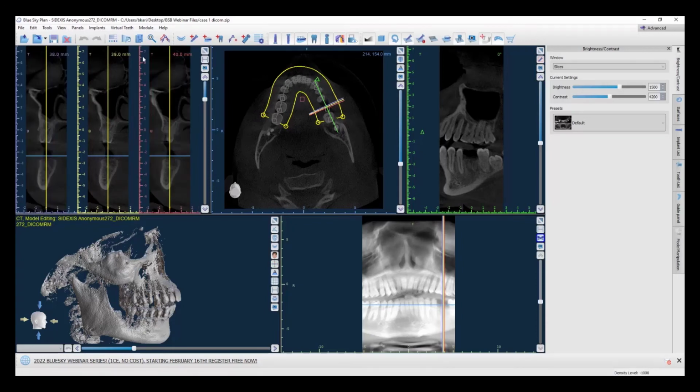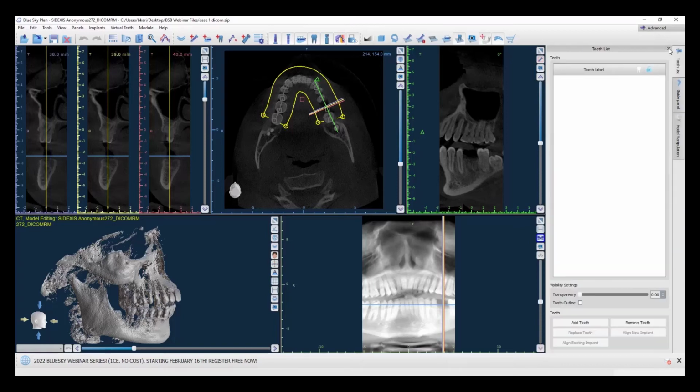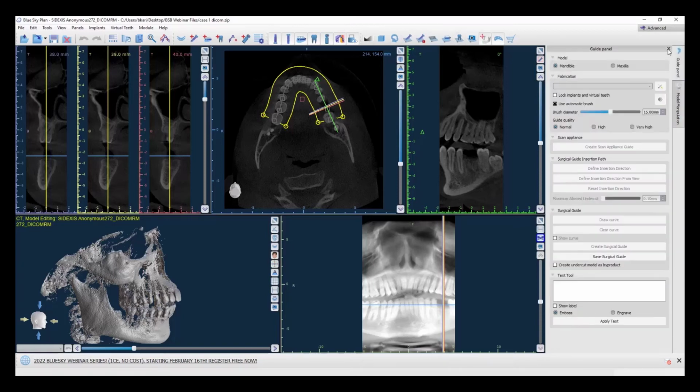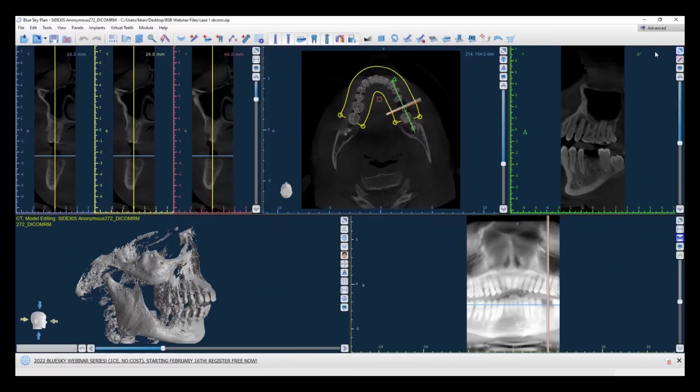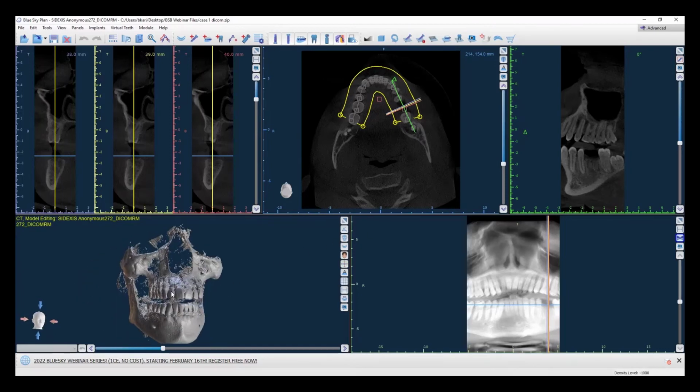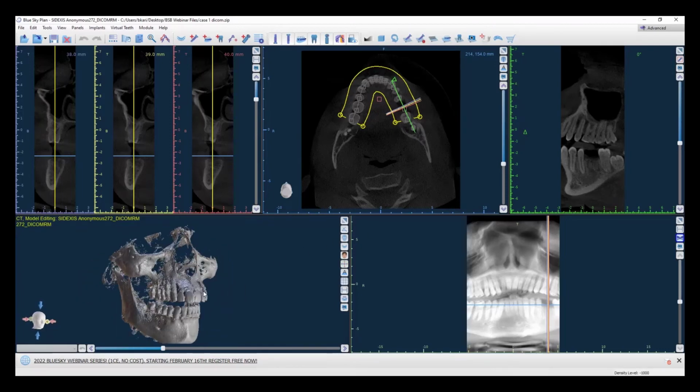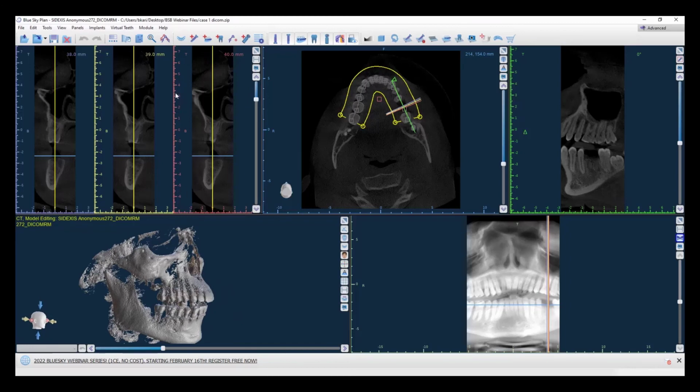The last thing that is helpful to understand is that a lot of the functionality contained within these modules is over here on this right side of the screen in the panels. I can X out on these panels and it'll close them on this right side. Sometimes there are things that you don't know where they went, or maybe your screen pulls up something like this and you're trying to figure out how to go about creating a surgical guide or whatever it may be, if you're not using the guide wizard.